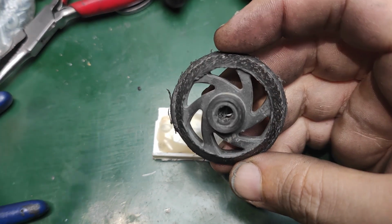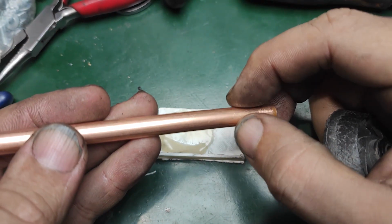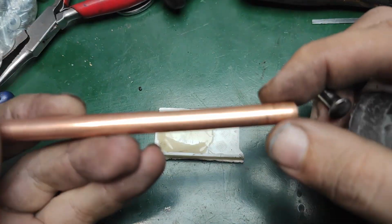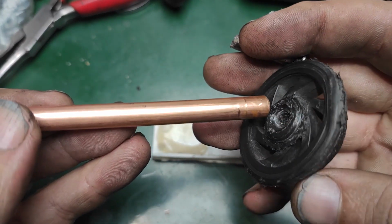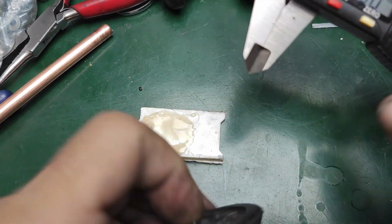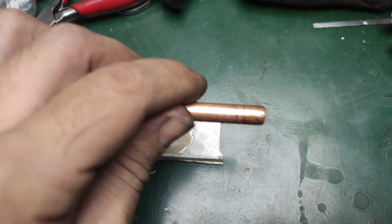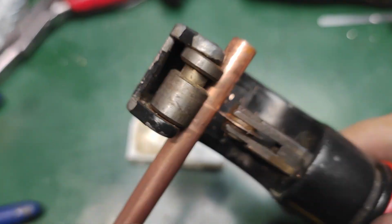For the new wheel, I made a hole bigger than this one because I want to fit in a piece of this copper tube, because I don't want to put the shaft directly inside the plastic. I prefer to use a piece of copper to recreate a kind of bearing inside. So what I'm doing now is cutting a piece which is the same as the width of this wheel. This is just a bearing actually, but made of copper.